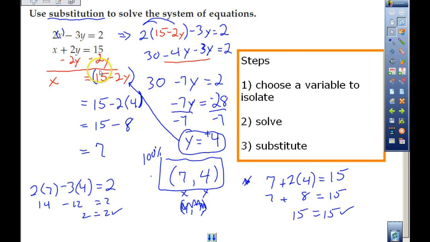So, in general, we chose a variable to isolate. Like, I had to decide, should I solve for x, solve for y, on which equation, which path should I go. The decision there was whatever's easier. It's easiest to solve for the second x, because I wouldn't have to divide it all. Here I'd have to divide by 2, divide by -3, divide by 2. If I solve for this x, all I had to do was subtract, and there's no fractions. Quite nice. Solved it by subtracting 2y, substituted in, and solved it.